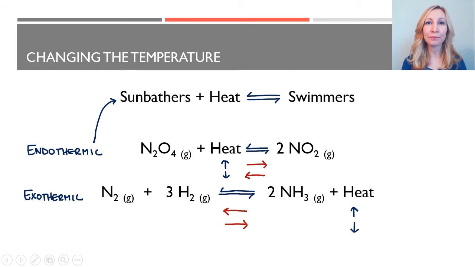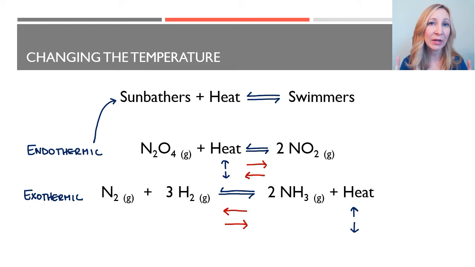When I dissolve sodium hydroxide in water, it's a very exothermic reaction. It produces a lot of heat. And I can dissolve that sodium hydroxide a lot faster if I cool it down and put it in an ice bath. That reaction, that dissolving, takes place a lot more efficiently and effectively and quickly if I cool down the container, because it's an exothermic reaction. I can have more and more product, which is the dissolved sodium hydroxide, be produced, because it will shift that equilibrium to the right. So this is what happens when we change the temperature.